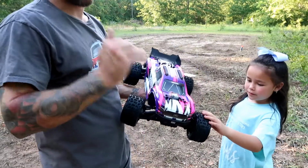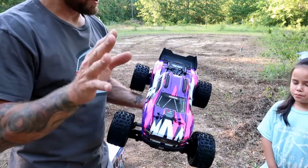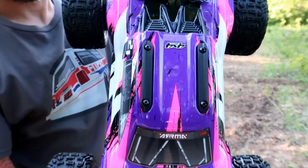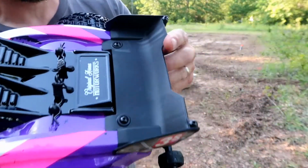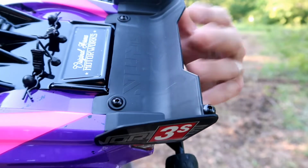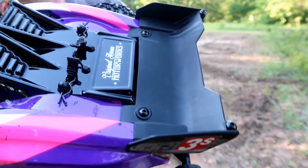So this thing is pretty much set up right out of the box and it's ready to go besides the battery and your radio battery. And this color is awesome, check it out. And this thing is ready to go for bashing. As Corey pointed out, they put some screws, little details like this, which saves your rear spoiler, rear wing, whatever you want to call it, from getting tore up when you flip over.